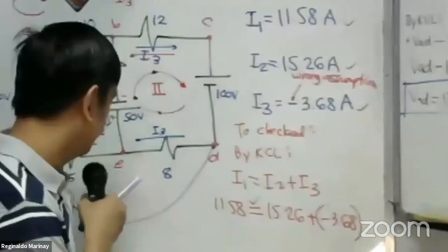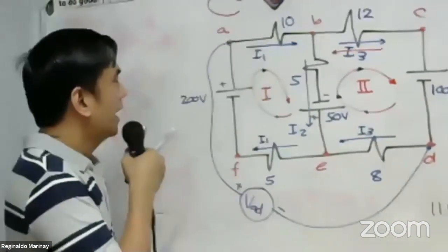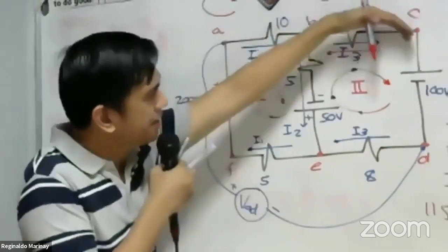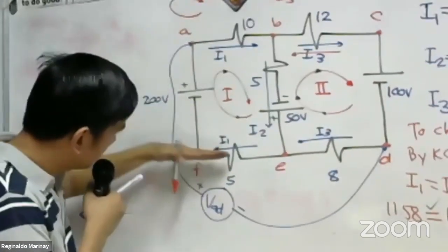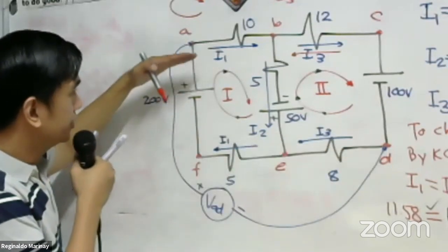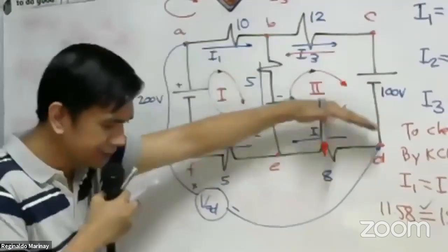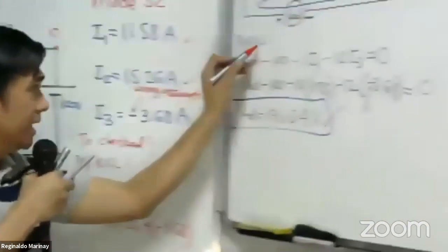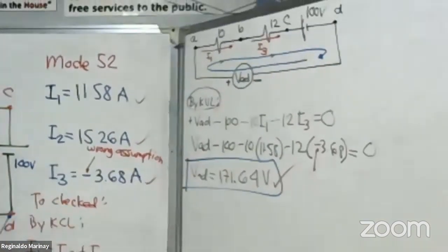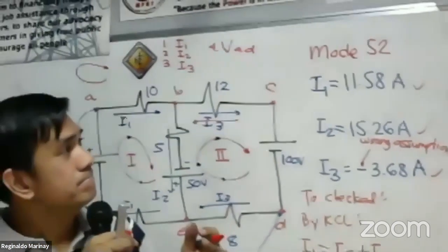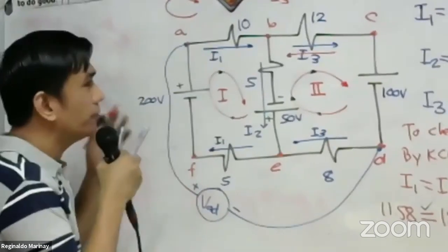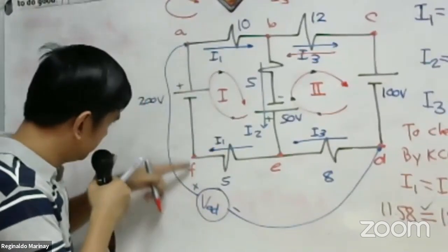No, that's not the way of checking. How, sir? I consider the upstream here. I will call this the upstream, the one on top. I will consider the downstream circuit here. Take a look here. I consider this as a circuit path because the summation of voltages around any loop is always equal to 0. So I made a complete loop. One complete loop.